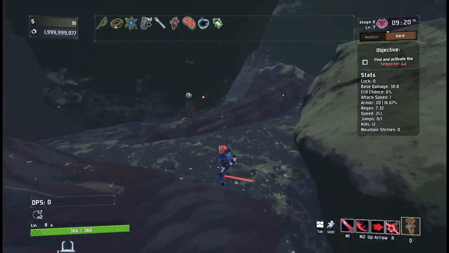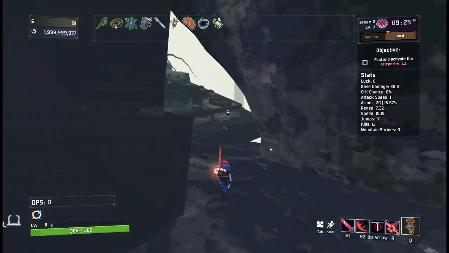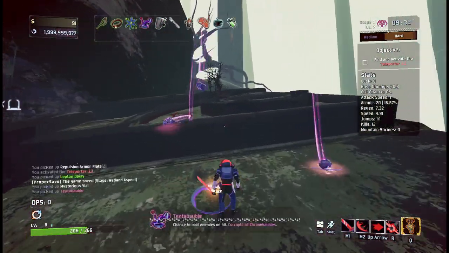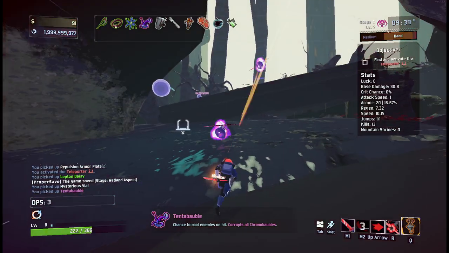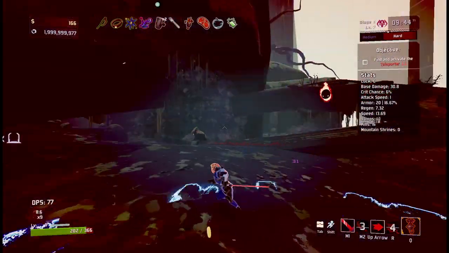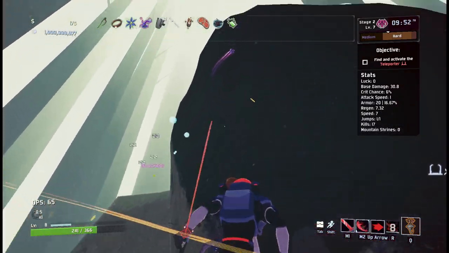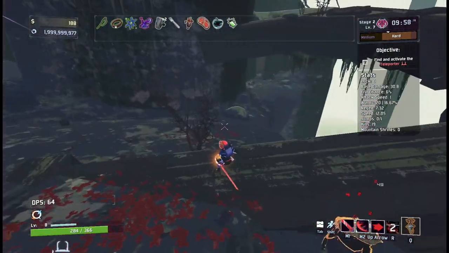Where it is, there you go. I see a void pod thing over here. I'll go and get that. Void items are my favorite. Chance to root enemies on hit. That could be really good, actually. Oh, got it. It just jumps into another enemy. Fuck. Got him. I don't know where the other ones escaped to, I'll be honest.